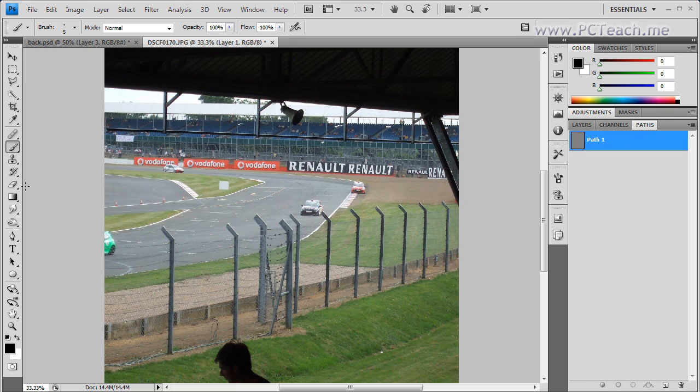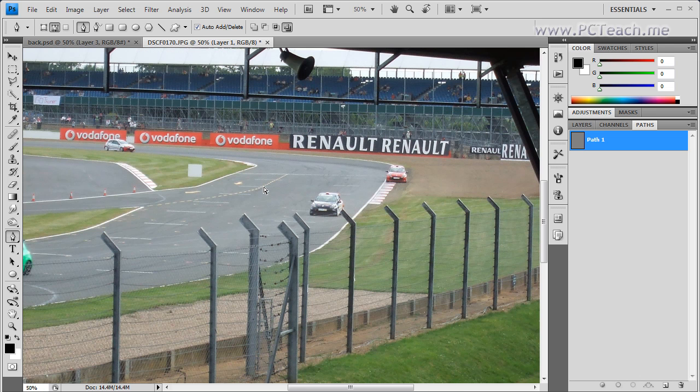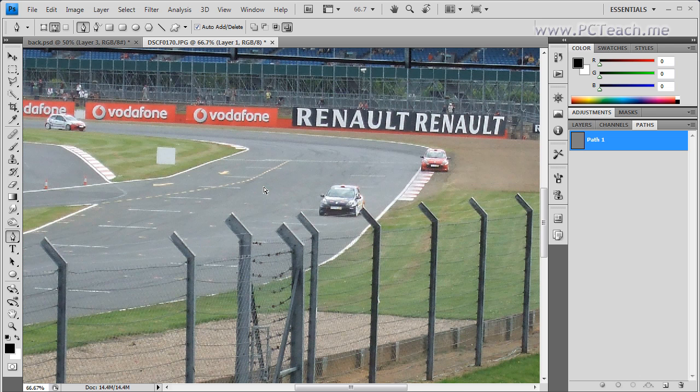What we're going to do is over onto the side here where your toolbars are, we want to go down to the pen options and just select the pen tool. Now with this, I'm going to just zoom in a little bit so I can see a bit more clearly. I'm going to focus on doing the track from here. Now what I will do is I'll just go through the basics with you a few times, and then I'm going to pause the video, finish off what I want to do, and then we'll move on.